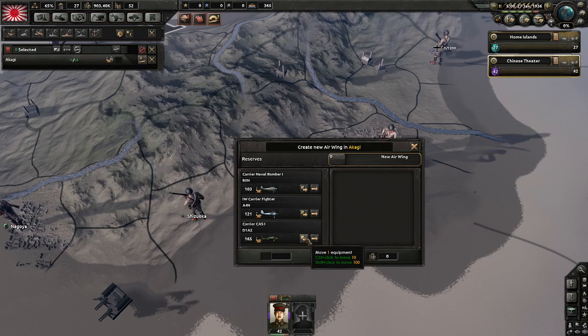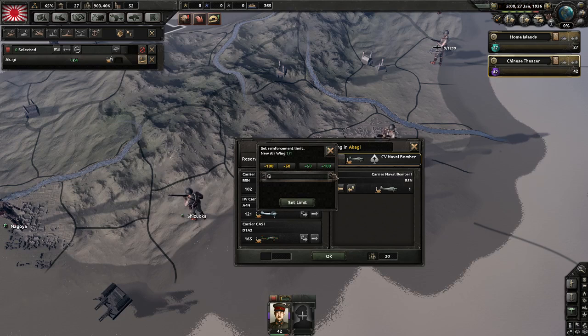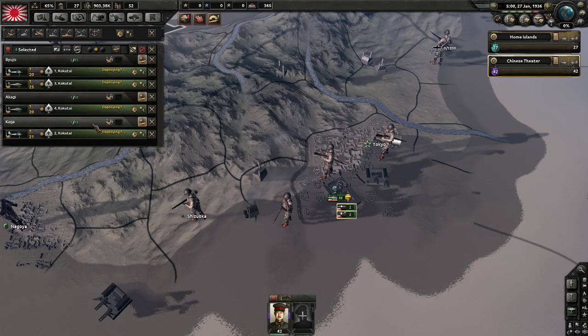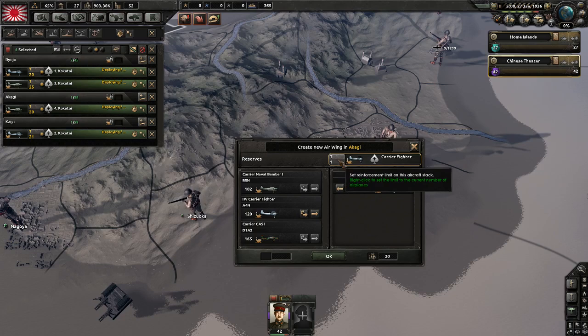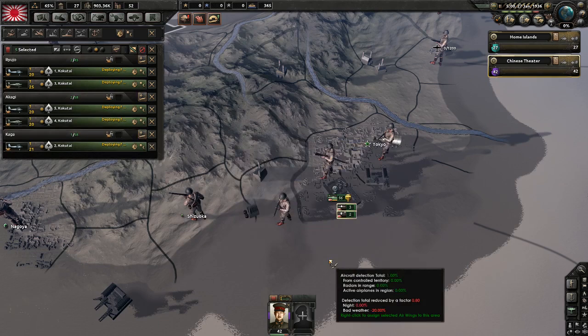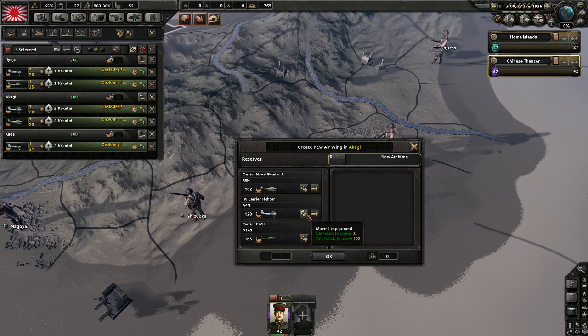Let's see, I've got 20. Be 34. So we need 17 bombers and 17 close air support. We'll do 20 of the bombers and 20 of the close air support. That's a little better for us, I think. Okay, that'll be full... I did not create any... Yeah, I did. I created fighter wings for Akagi, didn't I? I guess I didn't. So it'll be 20 for you. I must have clicked X or something by accident. Okay, so it'll be 40, and then we'll have 18 of the carrier close air support.